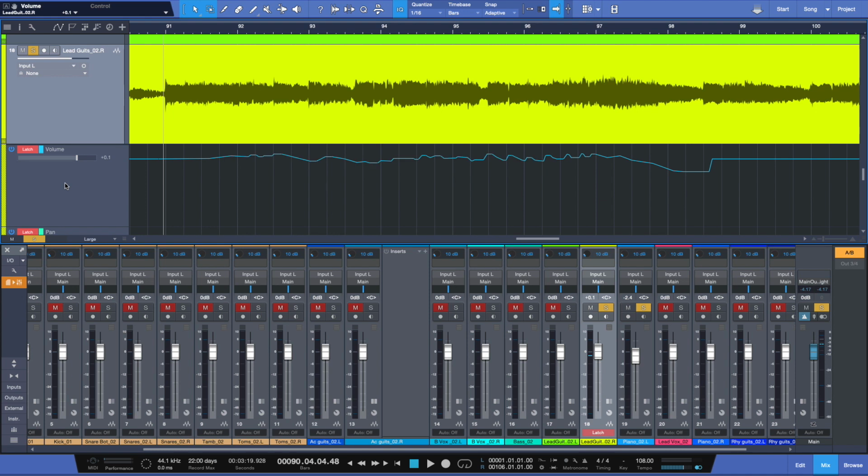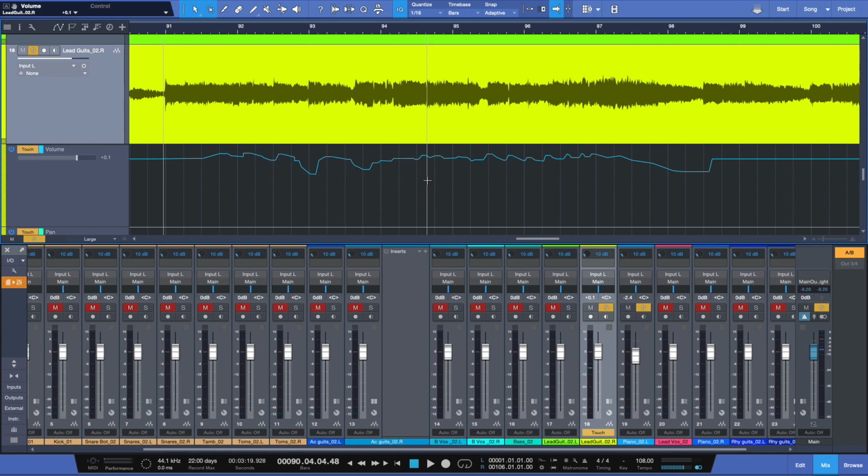Let me undo that. And now what touch does, it allows you to touch up the automation, but it'll snap back to the pre-existing level that's already been automated there. I'll show you what I mean that way. See, every time I let go, it sprang back up. So touch will allow you to touch up your automation, but quickly return it to the previous automation information that's located in there.